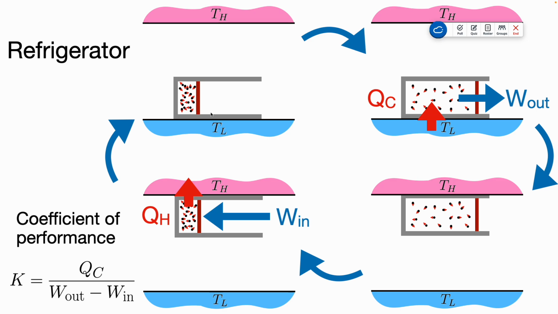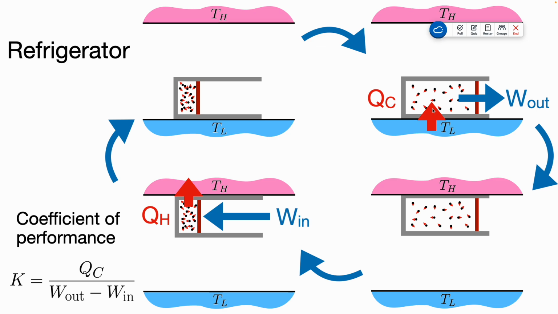One way to do it is like this. You can have a box of gas whose temperature is the same as the temperature indoors, and then you can expand it. By suddenly expanding the gas, you cool down the gas, which allows heat to flow from the room into the box of gas. So now you absorb heat from this room, which is good. It will cool down the room.